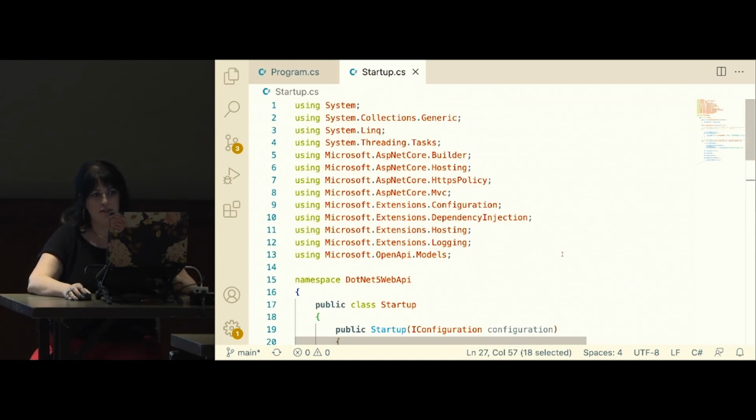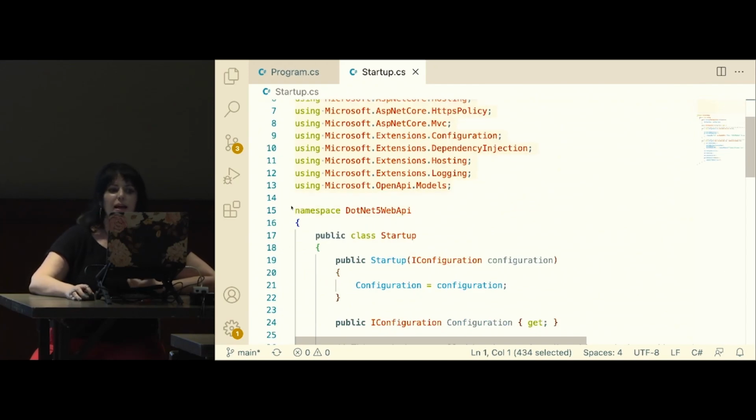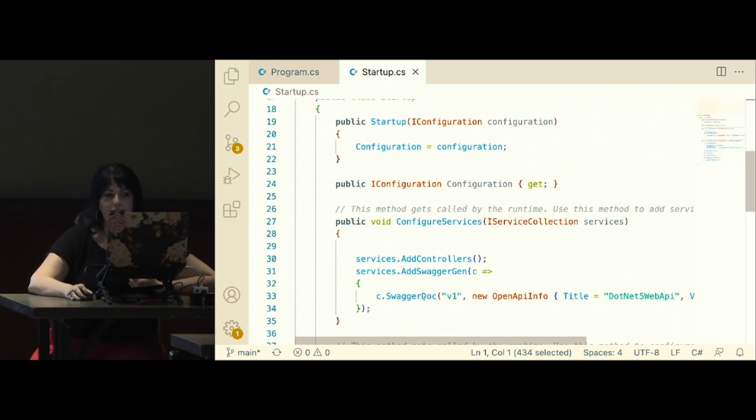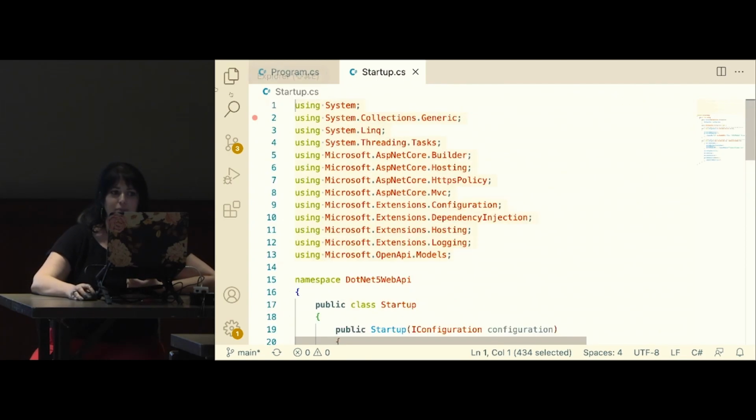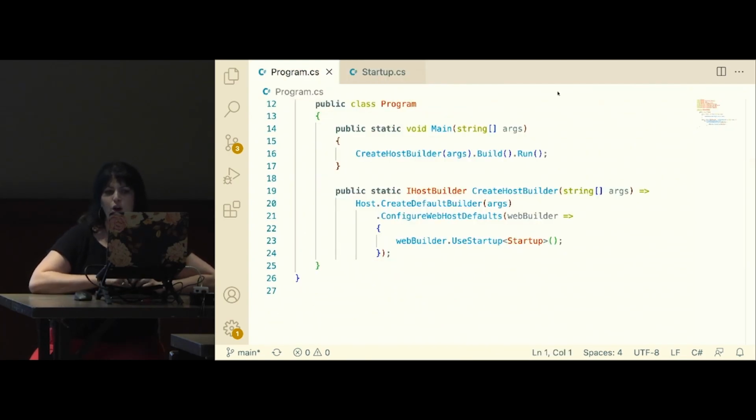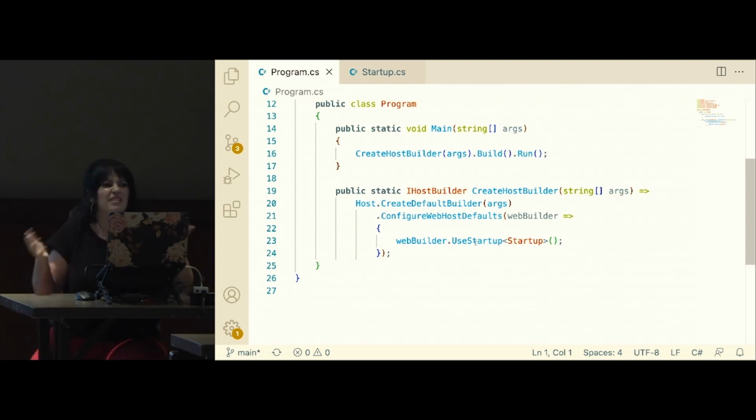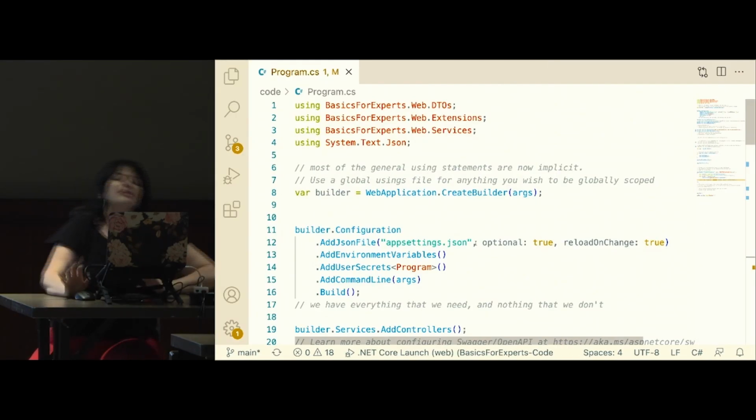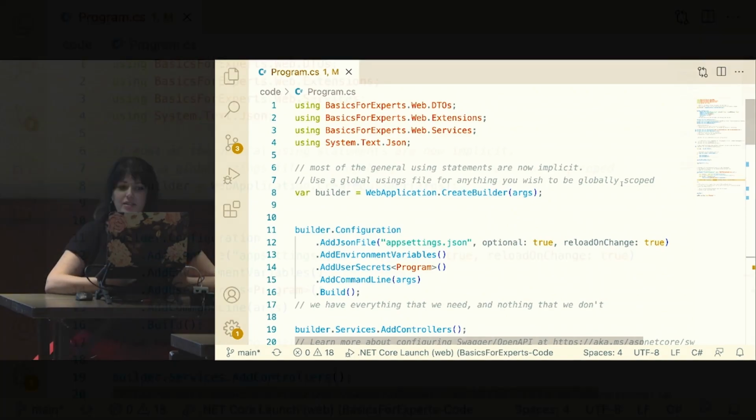I'm going to draw your attention to some things. I already have drawn your attention to the epic amount of using statements, these indentations everywhere. There's a lot of stuff going on here, and we've got this program file over here, not really doing much. It's saying, hey, go and use the startup. This line here on 23 is saying, go check out startup, go over there. So this is kind of defunct. I mean, I know it's not, but it kind of is. So let's go over to .NET 6. Now, this is more or less the template and I've added some stuff to it to help demonstrate different things today.